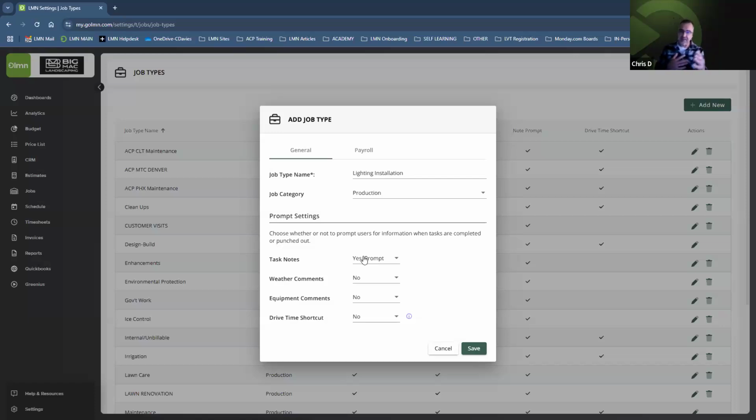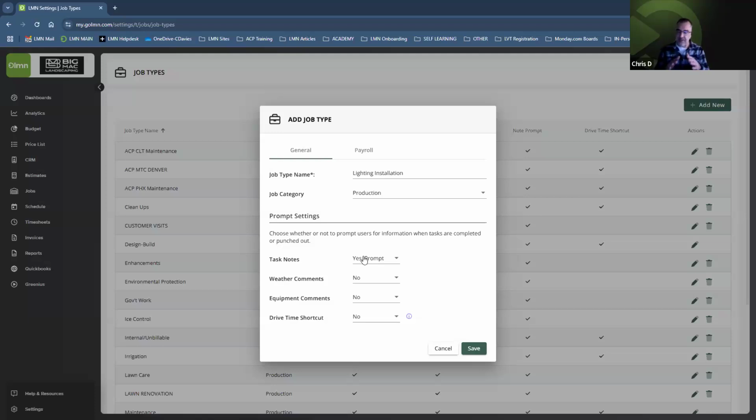But more importantly, that weather app gets that weather information from the cell tower. Well, LMN and the LMN Crew mobile app are also getting the weather information from the cell tower because you're using the LMN Crew mobile app with a data signal, or with a cellular signal. So that information that's populating your weather app will also populate for your weather comments.